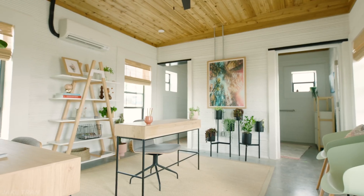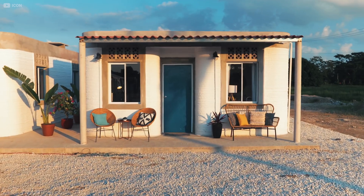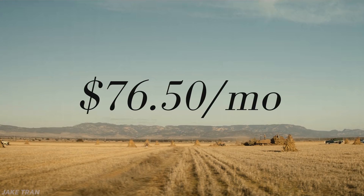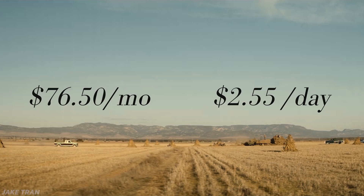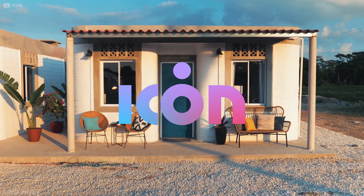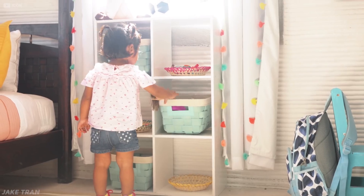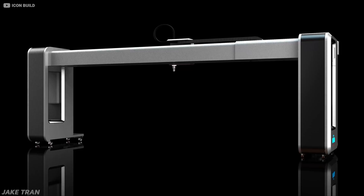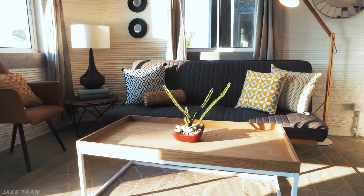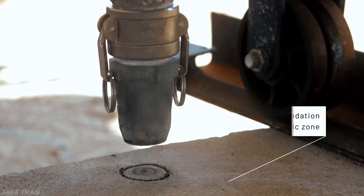Aside from the far-away frontier of space, back in Tabasco, Mexico, 3D printing is hitting a little closer to home. Tabasco is home to some of the lowest income families in Mexico, with $76.50 per month — less than $3 a day — as the median income, with a good chunk of them living in makeshift, unsafe shelter. This is the site that the startup ICON chose to create the world's first 3D printed housing community to support families living in extreme poverty. Thanks to their new Vulcan 2 concrete home printer, they're able to provide 500 square foot homes featuring two beds, a living room, kitchen, and bath, while being stronger and more resilient than traditionally built homes and able to withstand the earthquakes in the region.